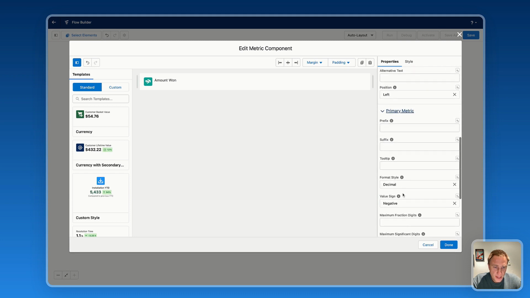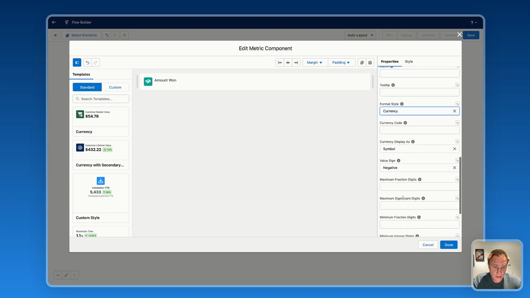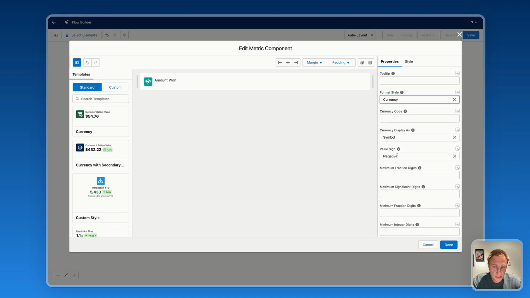Primary metric for the settings here. If you want, you can add prefix, suffix, that's possible as well. Format style, now it's an amount won, so it's a currency. If you want, you can adjust the currency setting. Perfect.